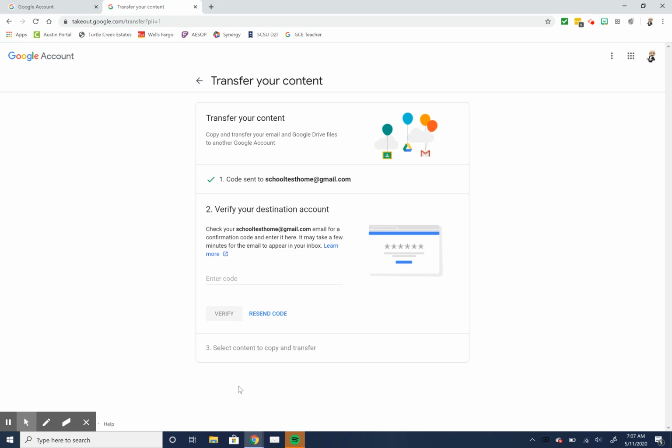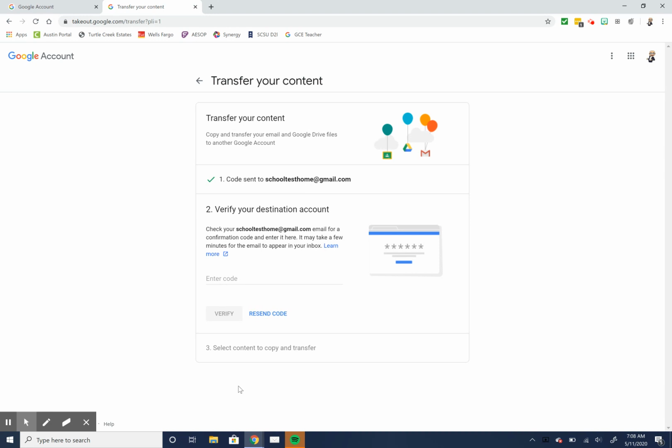Now, here's the problem with that. We're talking about, okay, well, what about my Google Slides and my presentations and all of my calendar events and all the things that I've amassed elsewhere? Unfortunately, transfer does not get everything. It just gets your drive files that you have edit rights to and are in your drive, and your emails. Now, this doesn't take any emails or drive files away. It makes a copy of everything.